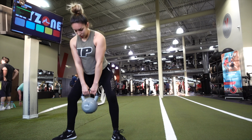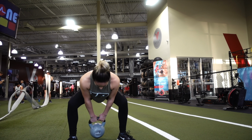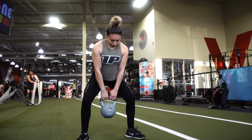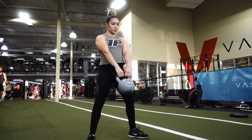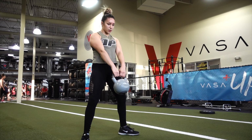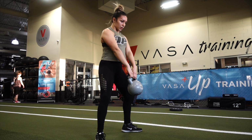You're going to do this movement by keeping a neutral neck and spine and holding the dumbbell between your legs. You're going to squat down but also push back at the same time. I like to make sure the kettlebell comes in line with my heels, so I do push back pretty far. Then I come up slowly and squeeze at the top of the movement. Once you get more momentum with this movement, you're really going to start to feel the burn, which is why I love it so much.